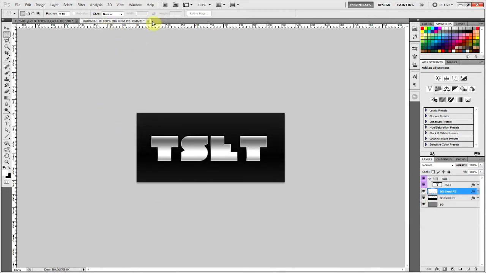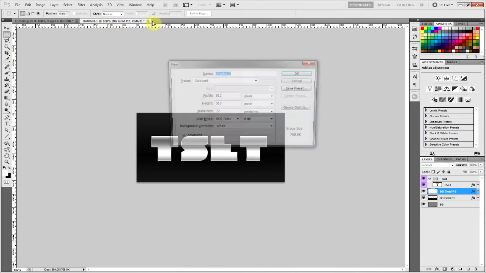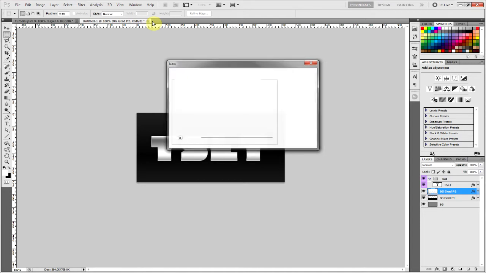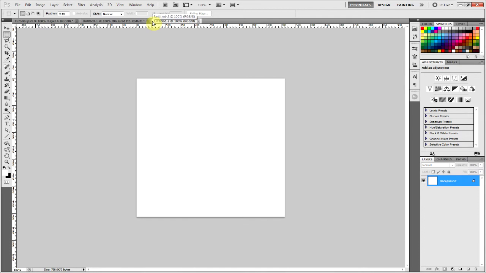So we're going to create a new document, so Control N, width 512, height 512, resolution 72. Okay. Now this is where I've just been a complete and utter idiot and forgot to change the values of the grid, because we're going to actually have to change the image size.